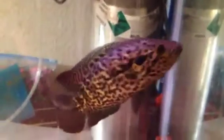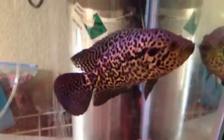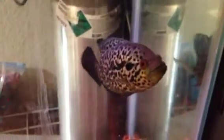And then we go down here and we see this guy — just a gorgeous jaguar cichlid. Look at this guy, let me see if I can get him to turn here, let me act like I'm going to give him some food. Don't jump buddy, look at this guy's patterns. I named him Grim — he just reminds me of that TV show Grimm. We need to turn this light off.